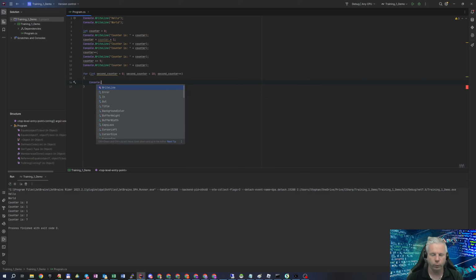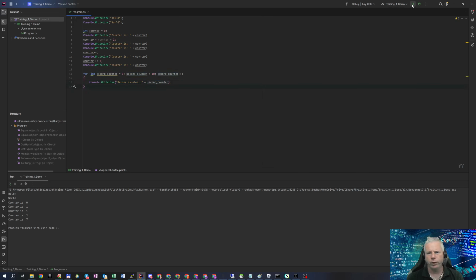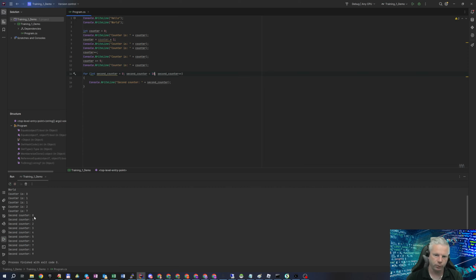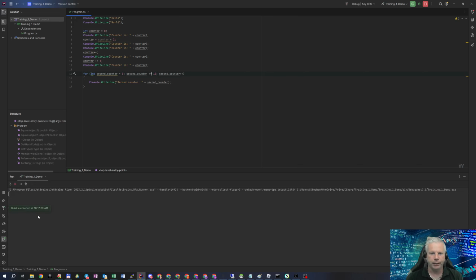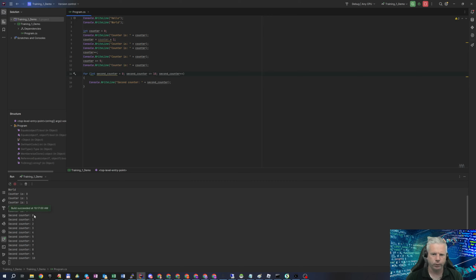Well, what will we do here? We just run second counter and we will show what will happen. Remember, we're starting at 0 and we only execute when this is below 10. So you see now 0, 1, 2, 3, 4, 5, 6, 7, 8, 9, and the 10 is not executed. If it's below 10 or equal to 10 and we run it, then you will see that it's actually executing 11 times. So here we are with counting.